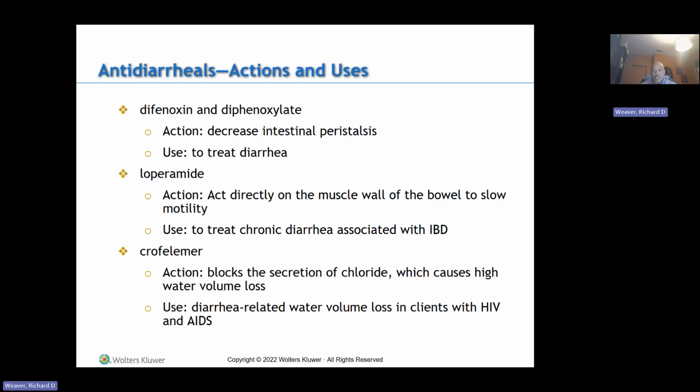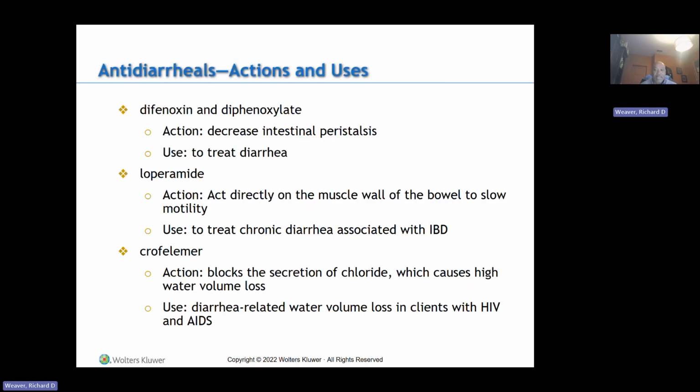So again, think about the fact that an increase in peristalsis, that wave-like movement of the intestine, when it's increased, causes diarrhea. But we're trying to slow down the peristalsis. Now, because these drugs are opioid related, they may have a sedative, even a euphoric, make patients feel really good, right? Effect. It may have that kind of effect on these patients, but it does not have an analgesic effect on these tissues.